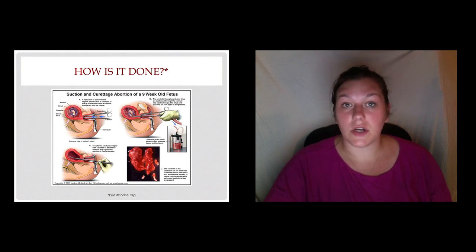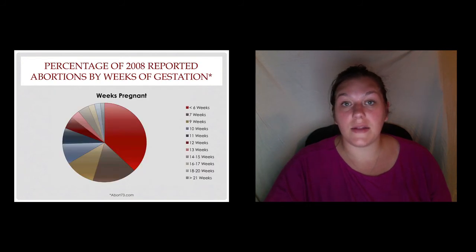The first step is when the doctor inserts surgical tools into the uterus of the woman. Next, they suction out the amniotic fluid, placenta, and fetus, which is put into a collection jar as it's suctioned out. The third step is when they scrape the uterus cavity in order to make sure that there is no leftover tissue or anything left behind that can harm the patient. Lastly, they examine the contents of the collection jar just to ensure that they have the proper estimation of gestational age.